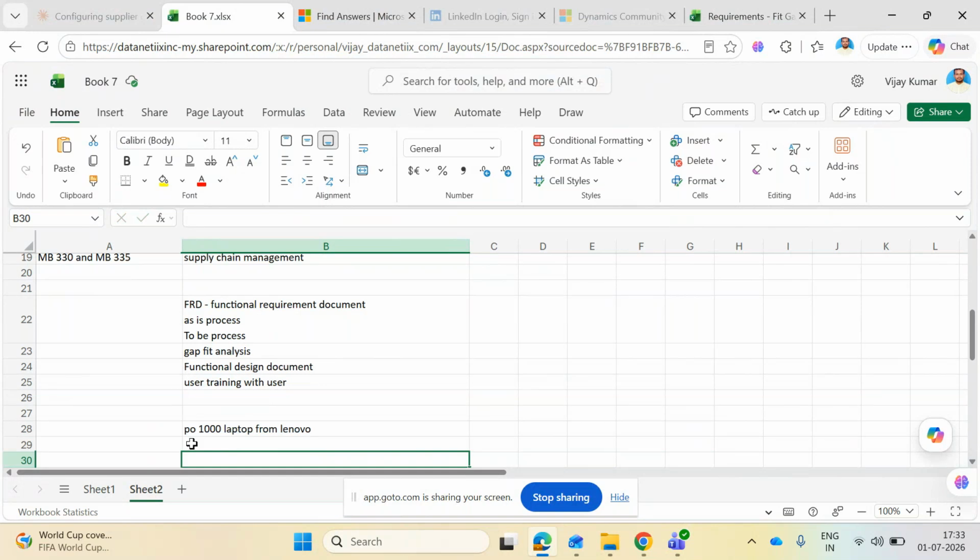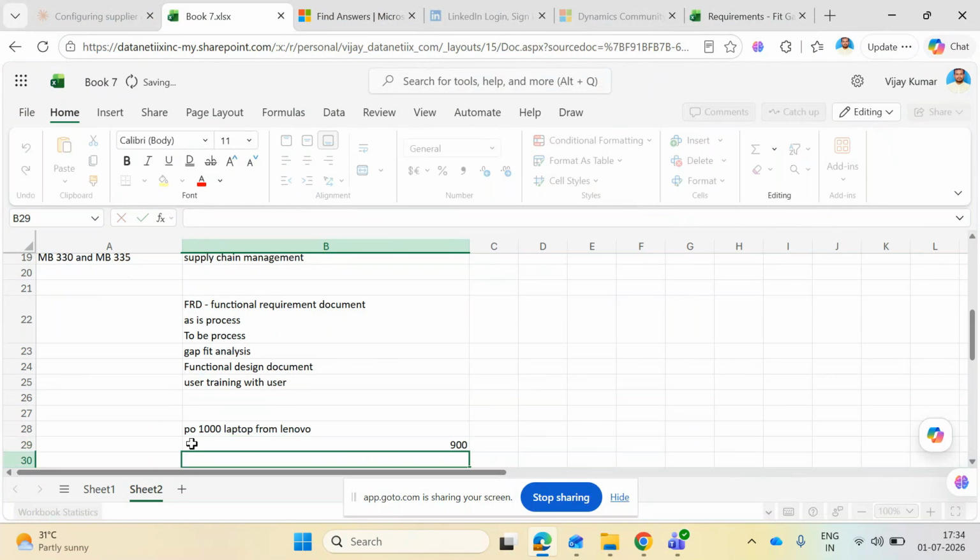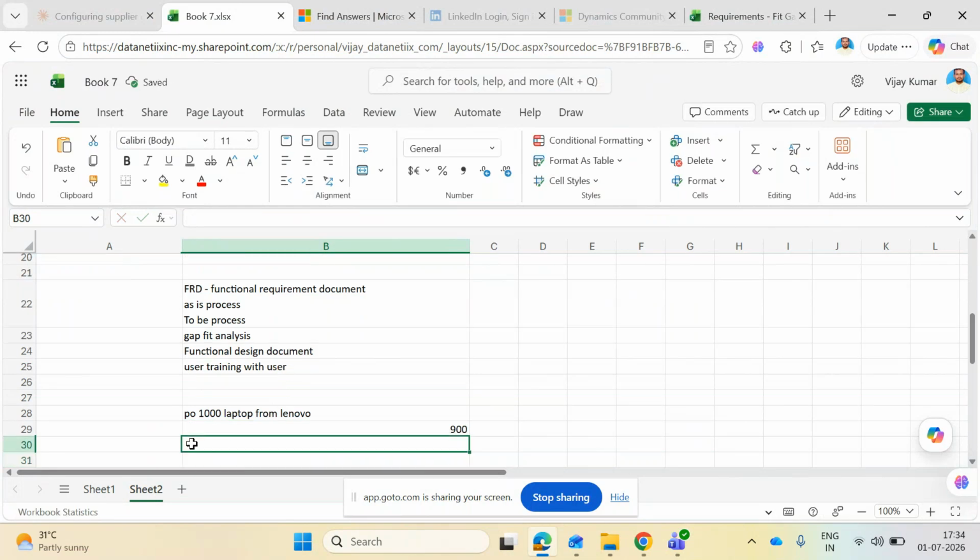Let's say Lenovo replies that only 900 laptops are being provided. So manually you go to the purchase order in D365 and change 1000 to 900, all this type of information.